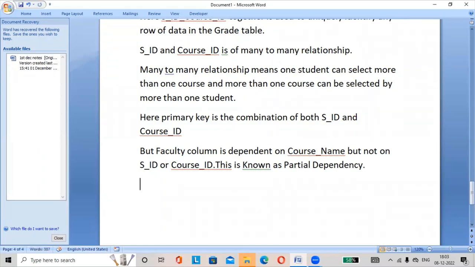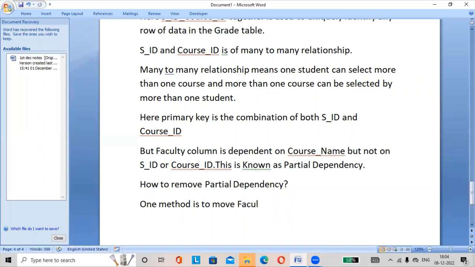Okay, ma'am? How to remove partial dependency? One method is to move the faculty column to the course table.